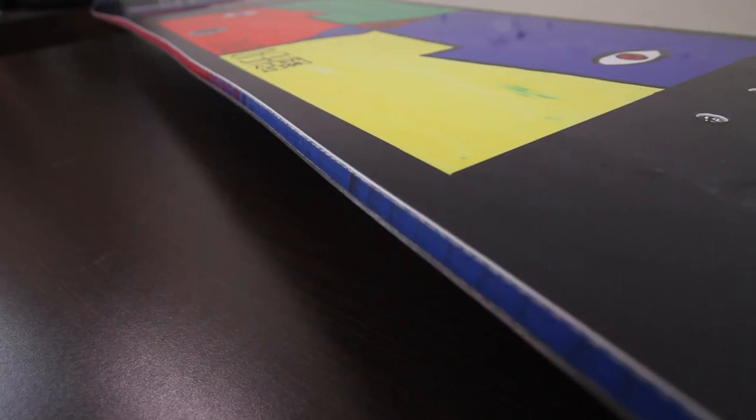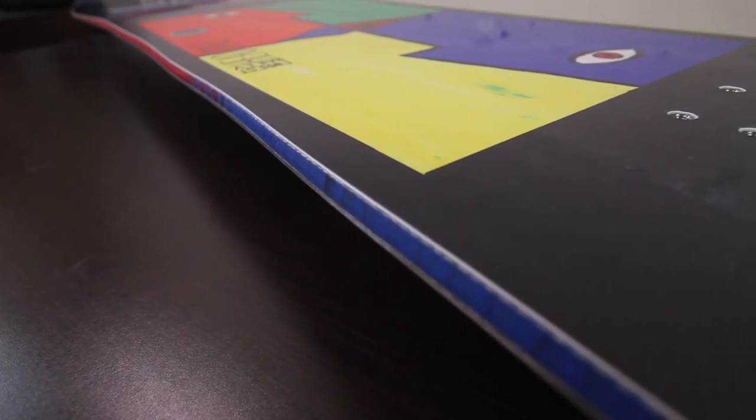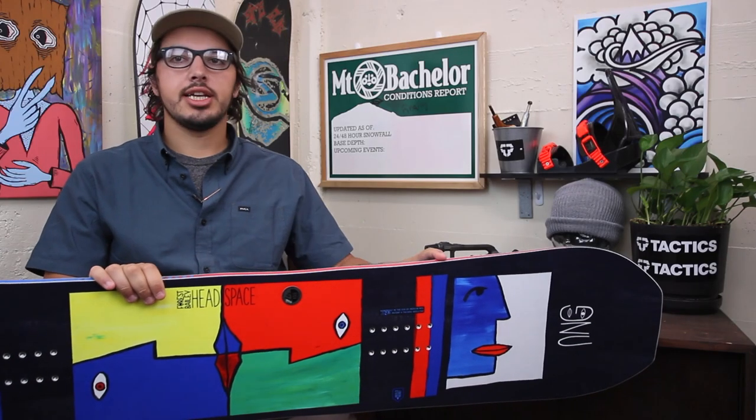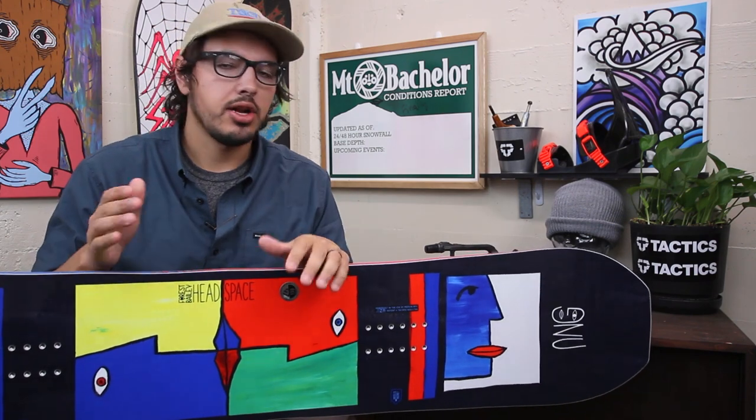This board is also going to feature Gnu's Magne-Traction, so just little serrated edges along the sides here. You can really notice it on this board just because it is mostly flat, you know, just to give you a really good solid edge hold on the snow and on the ice.